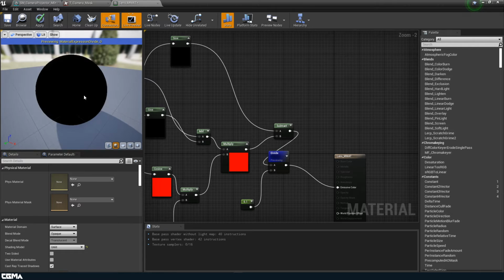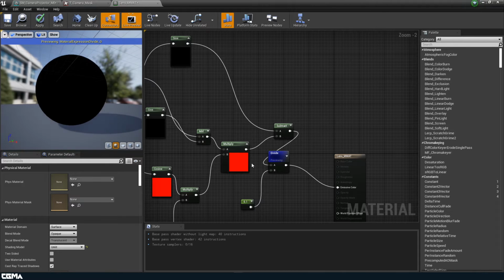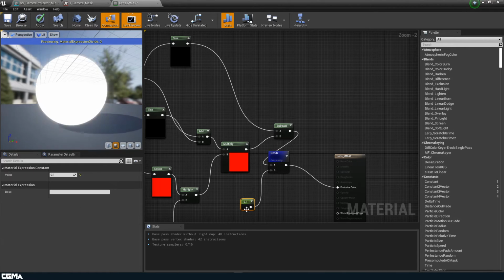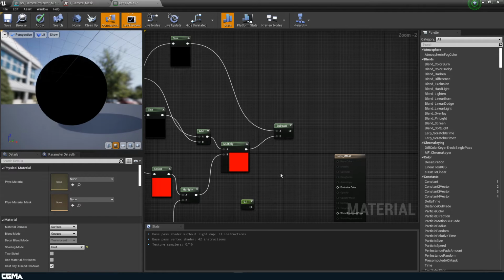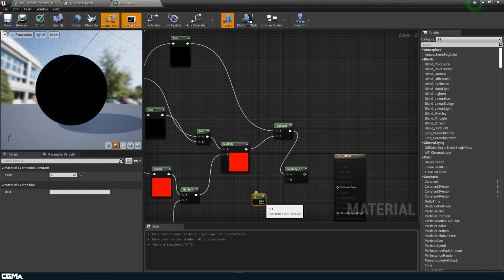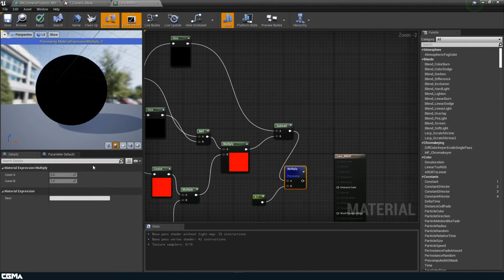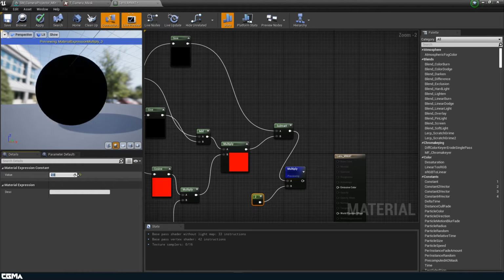Plug this back into the divide. Maybe change the divide to a multiply. Start preview.